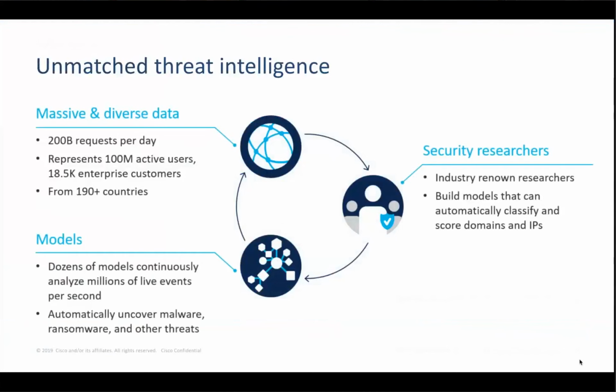And again, I'm not going to bore you to death with a lot of this stuff, but just to give you a little idea of how things are blocked. We have a huge data set, whether it's Umbrella Labs, where we're analyzing data. We're also integrated with Cisco Talos, which is Cisco's security intelligence arm. So there's a lot of data sharing going back and forth between these different groups. And then we're part of all the different open source communities, pulling information from all of that.